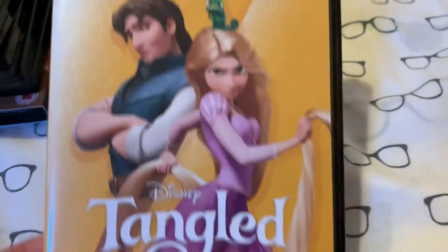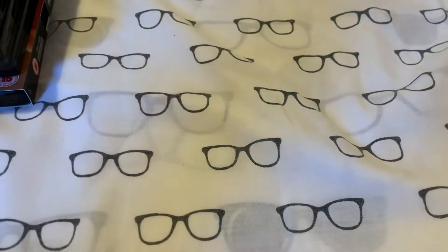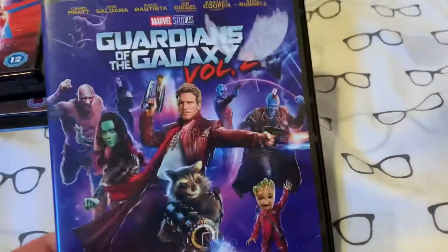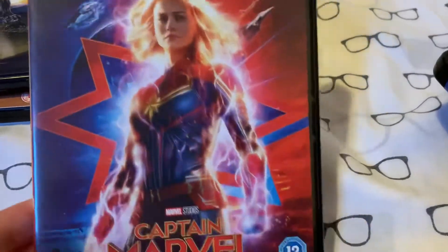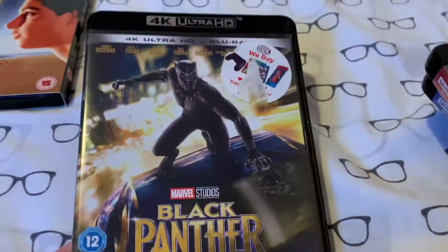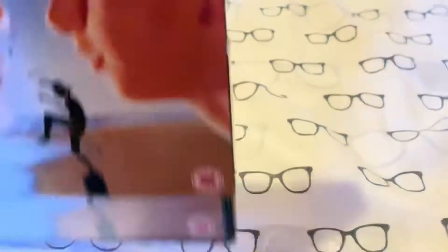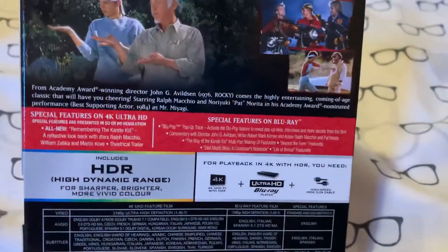Then we've got Tangled — brilliant, I love that Disney movie, though it's one of the Disney movies I haven't seen all the way through, so I definitely need to check it out. I had the DVD and I've just sold it because I was picking this up. We've got Brave. Then we've got Infinity War, Guardians of the Galaxy Vol. 2, Captain Marvel, and Black Panther — can't say anything about those because I haven't seen them, but I will definitely be checking them out. And my favourite normal 4K of this lot: The Karate Kid, with a nice little slip — just classic, these movies are amazing. Can't wait to check that out in 4K.